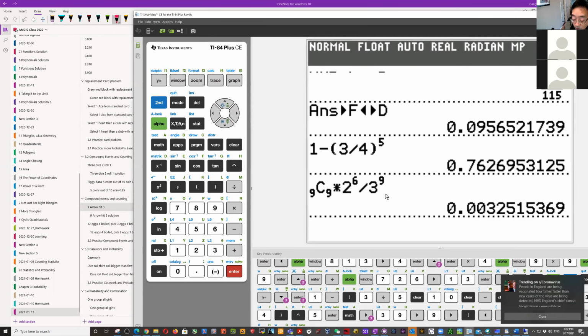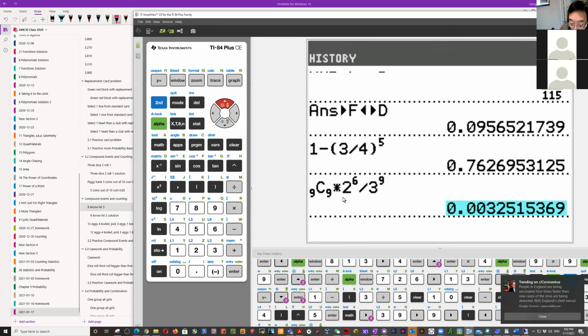So this is just the chance of... I think somewhere I did something wrong. It should be 9 choose 3, not 9 choose 9. So let me redo it. I don't have to redo it, I just have to multiply, because 9 choose 9 is just 1. So I'm just going to multiply this result by 9 choose 3.